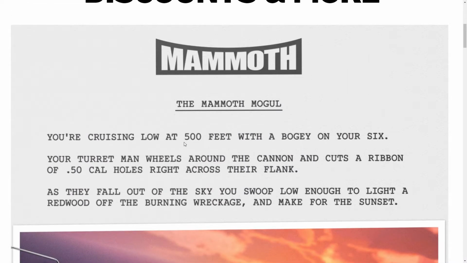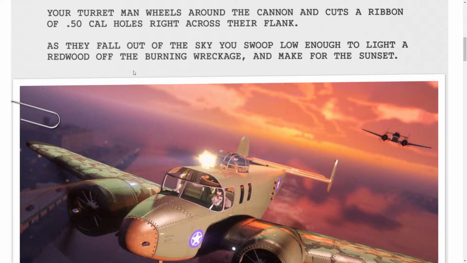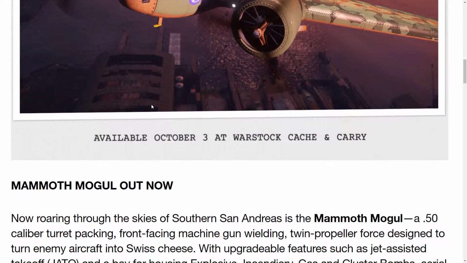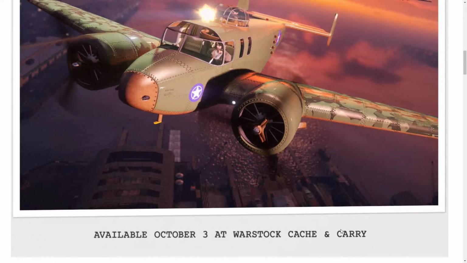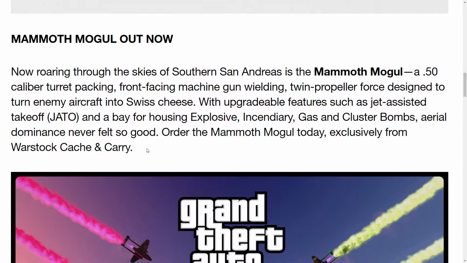"You're cruising low at 500 feet with a bogey on your 6. Your turret man wheels around the cannon and cuts a ribbon of 50 caliber holes right across their flank. As they fall out of the sky, you swoop low enough to light a redwood off the burning wreckage and make for the sunset." I love the little descriptions. Available October 3rd at Warstock Cash and Carry. They really should start putting prices on these things too, right on the Newswire.